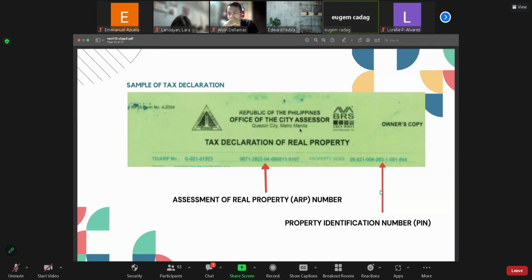A tax map is a special purpose map accurately drawn to scale showing all the real property parcels within a city, town, or village. Na-discuss po kasi kanina yung tax map, so na-explain ko lang ng kaunti po. Then, next slide po.